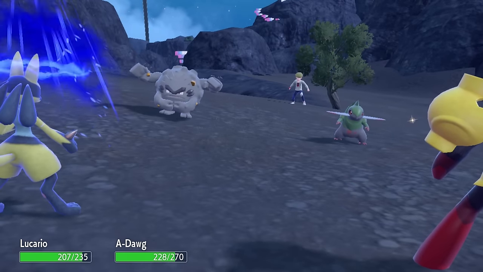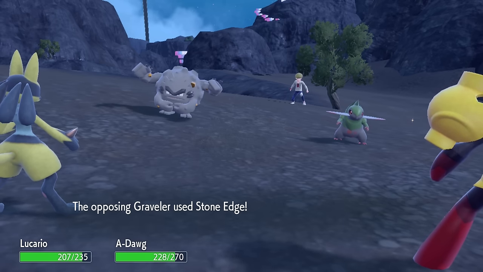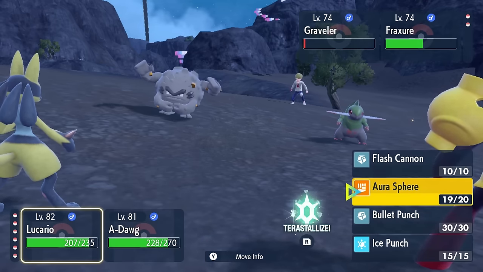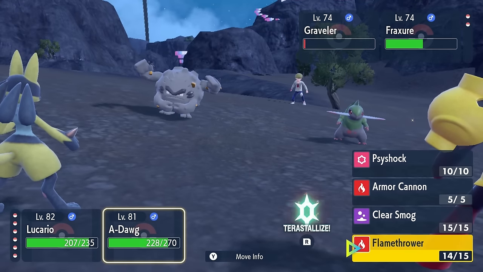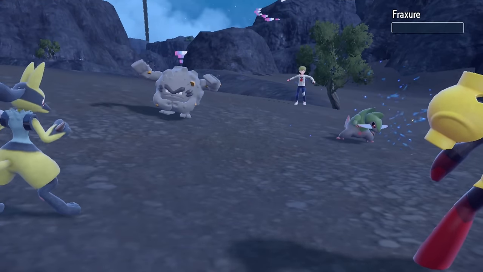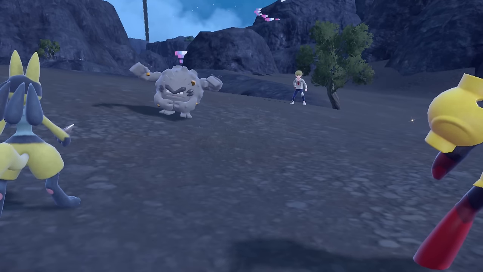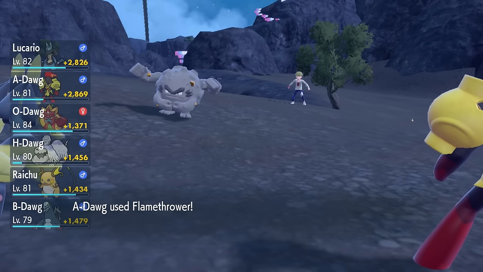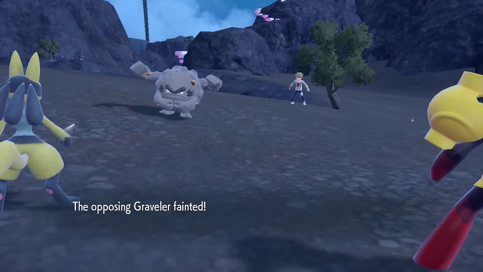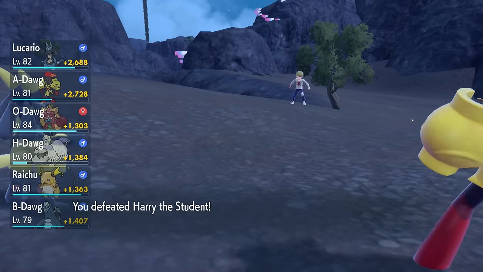All right, not very effective on me either, dude. My attack fell. Sure. Stone Edge, get ready. I avoided the attack, good. Let's do Aura Sphere against Fracture, and then we will do a Flamethrower against Graveler. Yeah, this is good. This is gonna work. Better work. Not very effective, but I didn't need it to be. All right, good. Gotcha.